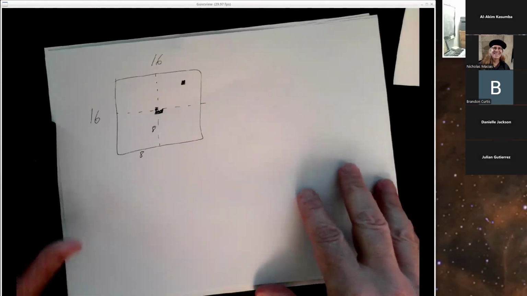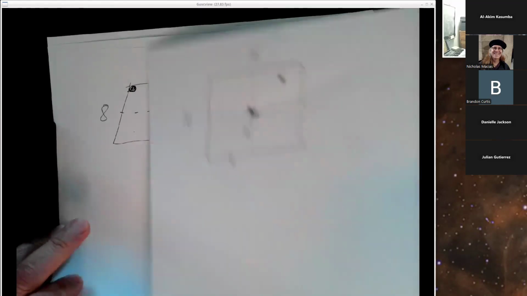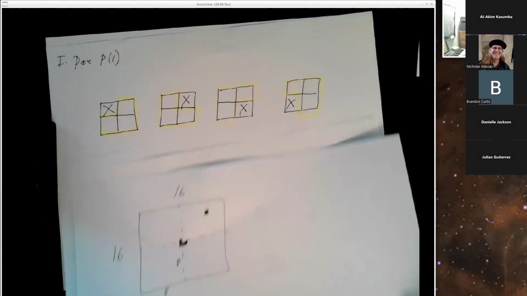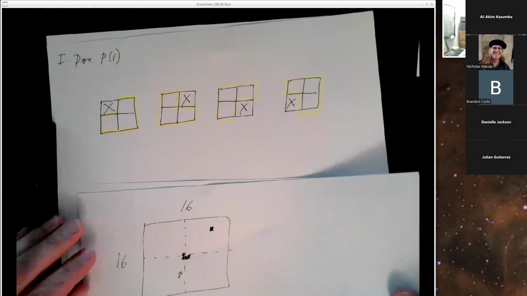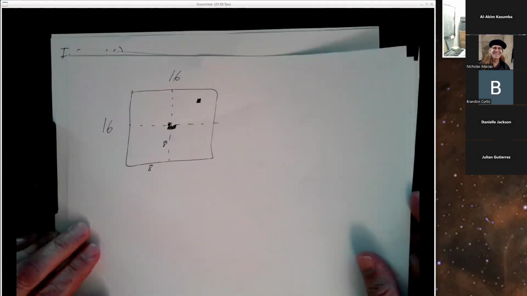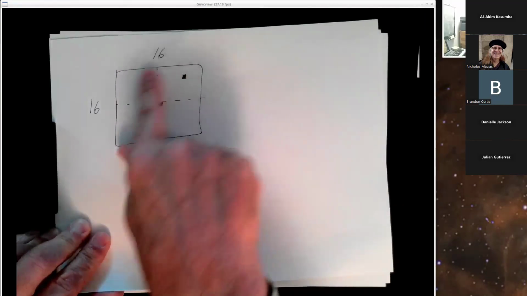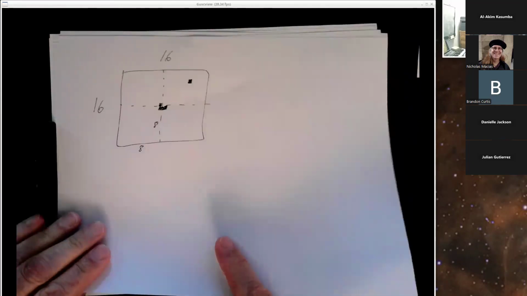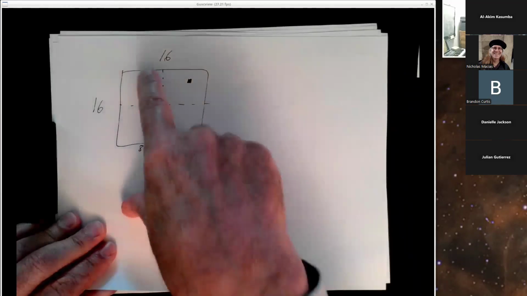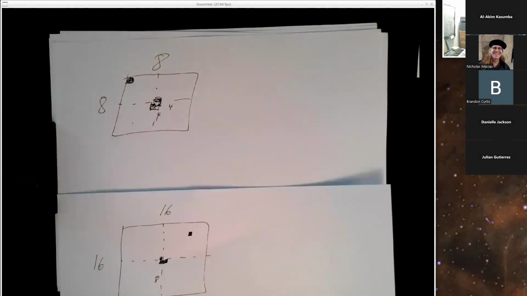So as a business model, I don't recommend this. For one reason, you need to have a friend who does 8x8s, and they need to have a friend who does 4x4s, and they need to have a friend who has the magic solution for the 2x2s. But if you wanted to do this, you don't really need friends. You can do this all yourself. What you would have to do is when you're trying to solve the 16x16, take this and store it somewhere. Put it on your table somewhere and write yourself a bunch of 8x8 problems. This one, this one, this one, this one, and tackle each of those.